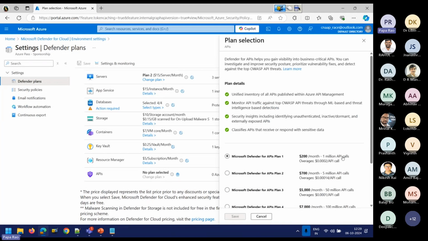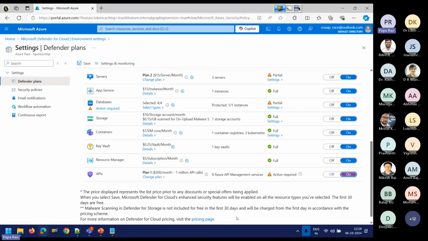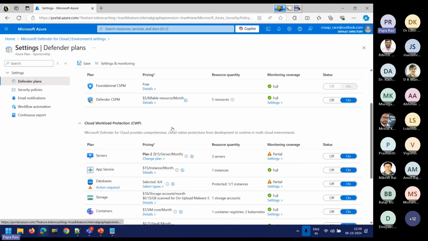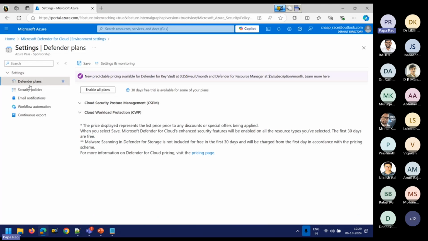Understand? So you can select your plan and save it. Like this, you can apply all the plans here: for servers, app services, containers, key vault, resource manager. So this is basically CWP, understand? And this is for one subscription I enabled.